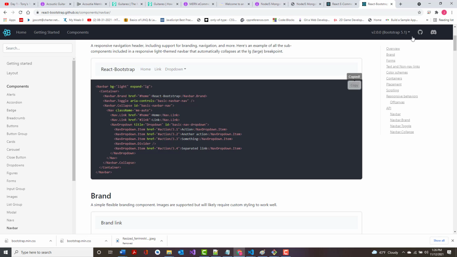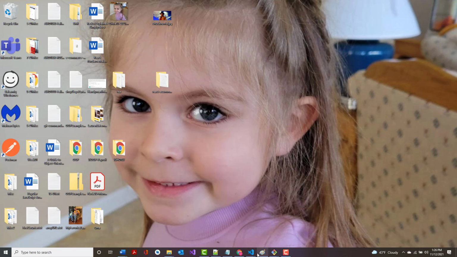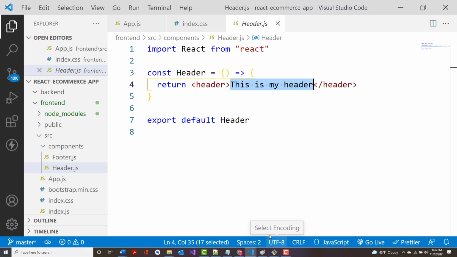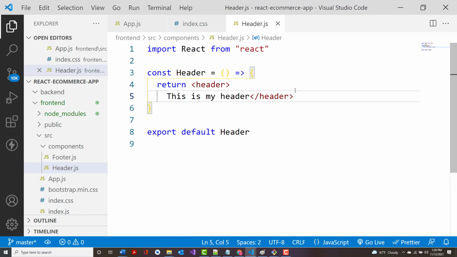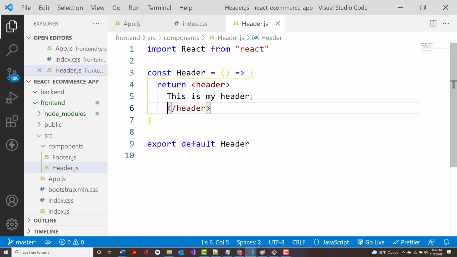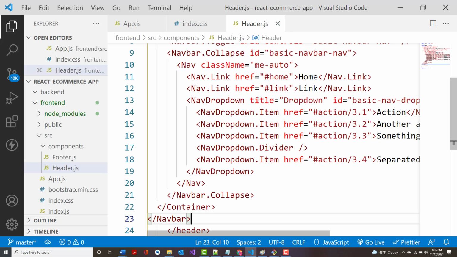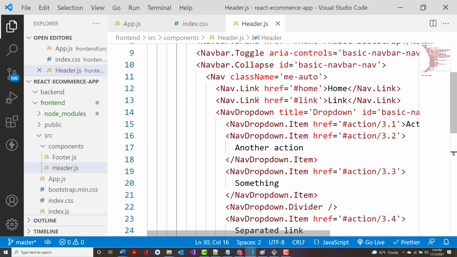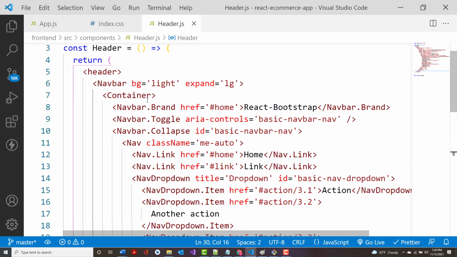All right? Then I'm going to go back into my header.js file. I'm going to hit enter here and here, and where I've got this as my header, I don't want that there anymore. I want to totally replace that with what I just copied in, and I'm going to save. Now, it'll auto-format it for me if you've got the auto-formatting set up.